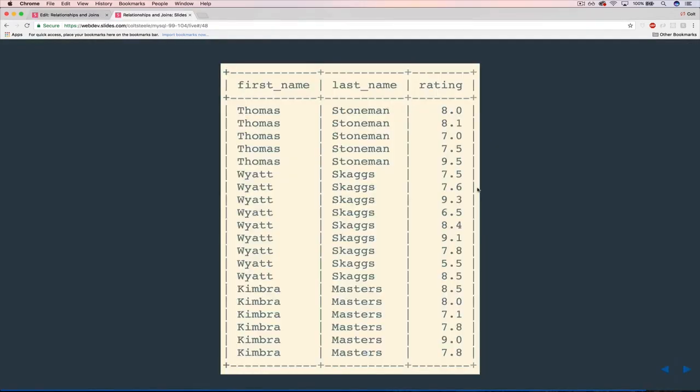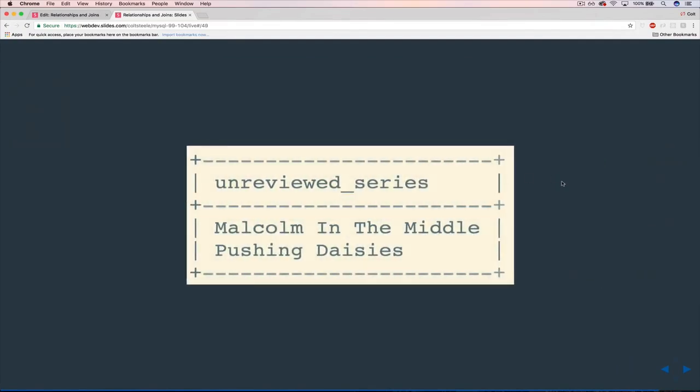Okay, moving on to our next challenge with the same data, something a little new and frankly refreshing to see such a short table. So what we're doing here is identifying the unreviewed series in our database. So there are a couple that nobody has written reviews for whatever reason. I haven't seen either of these shows really. I've seen Malcolm in the Middle maybe once or twice as a kid, but I don't feel like I can review it, and apparently nobody else in our app felt that way. So we have 2 unreviewed shows. And the point is not to cheat and just use this information to find it, but to actually find it based off of the data we have in our database dynamically.